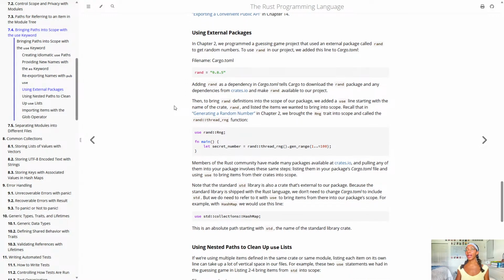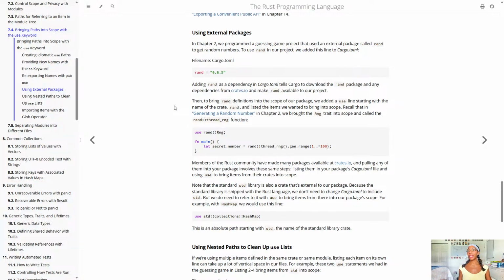Using external packages. In Chapter 2, we programmed a guessing game that used an external package called rand to get random numbers. To use rand in our project, we added this line to the Cargo.toml file: rand = "0.8.5".